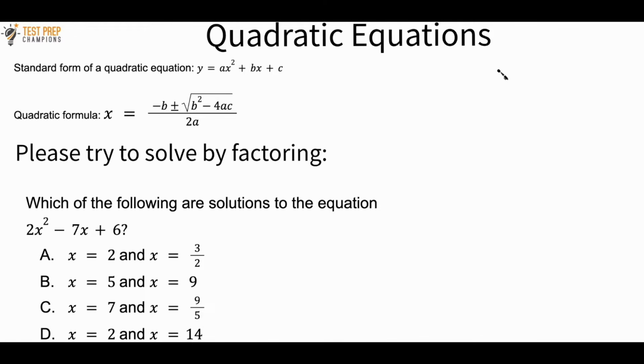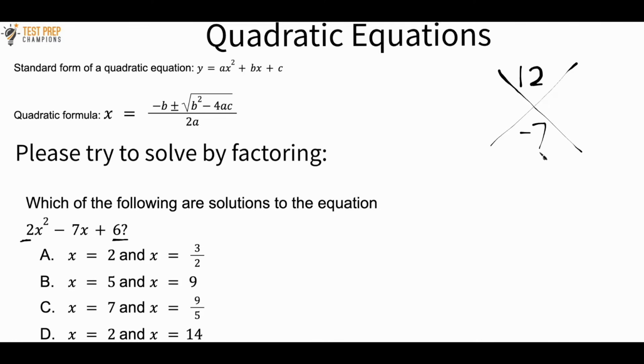Okay, so let's go over how to do this by factoring first. So the first thing I want to do is multiply my a and c. So in 2x squared minus 7x plus 6, what's my a? Well, my a is 2, and my c is 6. So what is 2 times 6? 2 times 6 is positive 12. So now I'm going to put my b down here. So my b is negative 7. So I'm going to put negative 7 down here.